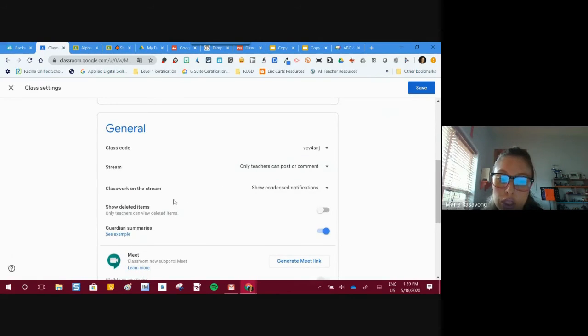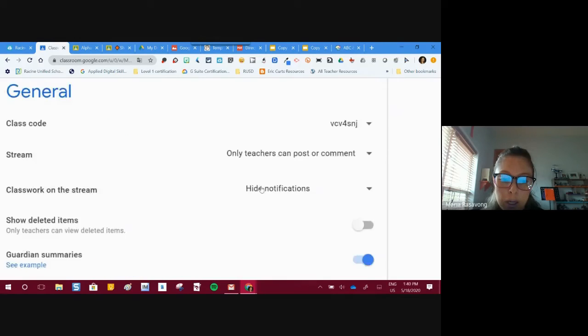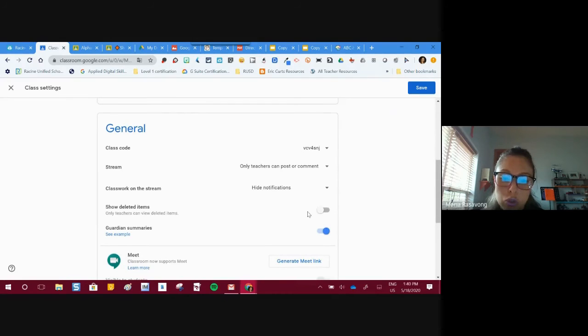You can also see that the classroom by default is only showing condensed notifications, but you can also hide notifications, so nothing will be showing on the screen for notifications. By default, it's also not showing deleted items, because you don't want an even more overwhelming experience.